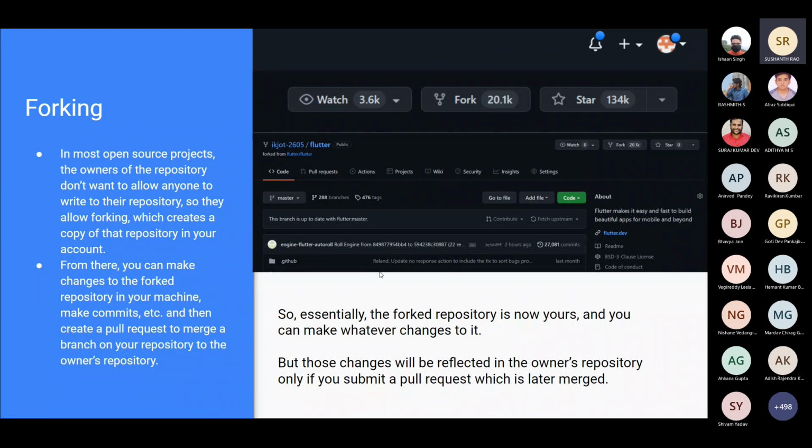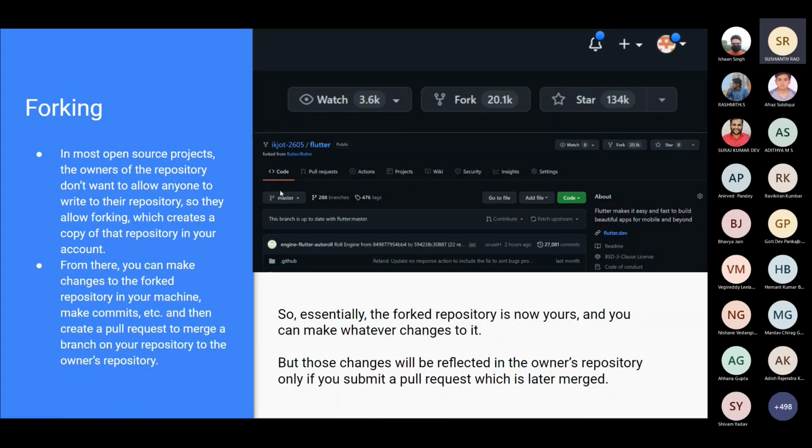And you can look at all the files inside that particular repository. You can make your own changes in your own personal repository which you have inside your account. And if you want to make contributions to the actual Flutter repository, you can create pull requests from your own repository into the actual Flutter repository.